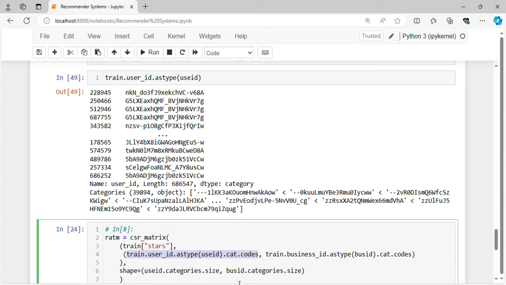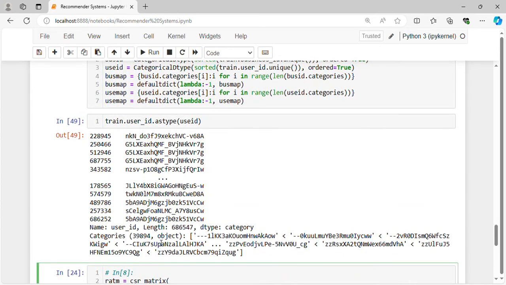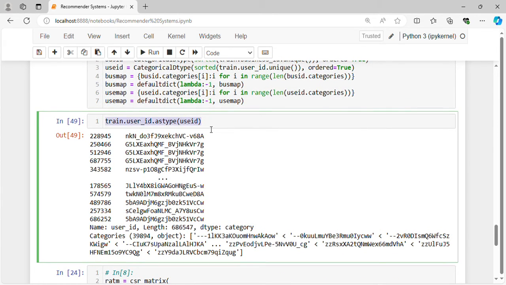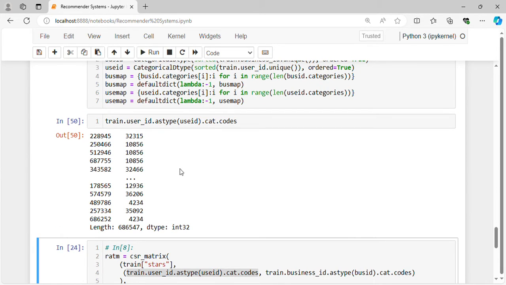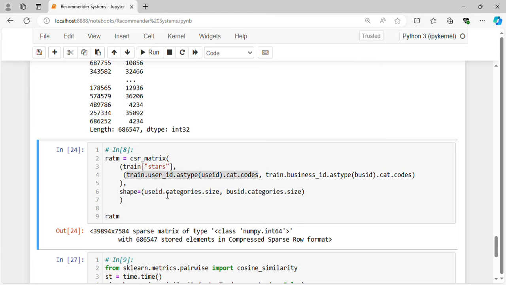We don't want these long names, but we want the codes. And we have already created the default dictionary of useMap. So this has given us the codes. Now that will be the rows of the matrix. Now for the columns of the matrix, that will be train.businessID.